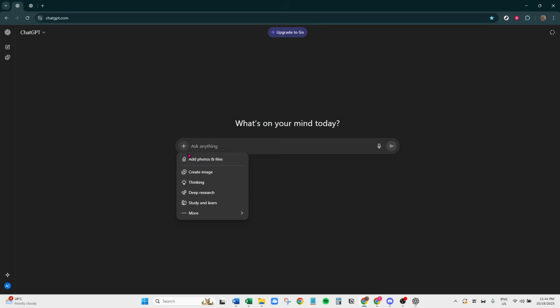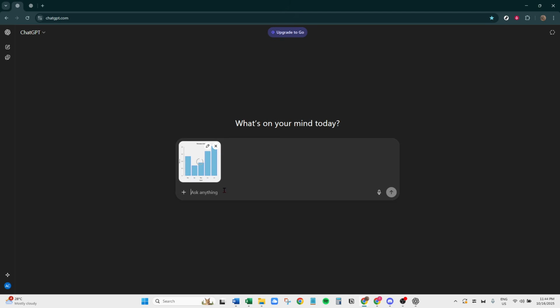Now, you'll see the image upload button. Clicking on this button will prompt you to select an image from your device. It's important to note that the image should be saved on your device and easily accessible to avoid any disruptions during this process. Whether you are using a laptop, tablet, or smartphone, make sure the image file is in a recognizable format such as JPEG or PNG, as these are commonly supported.